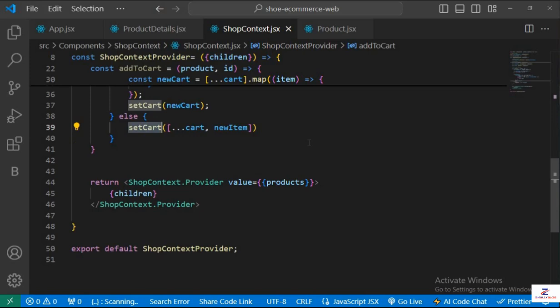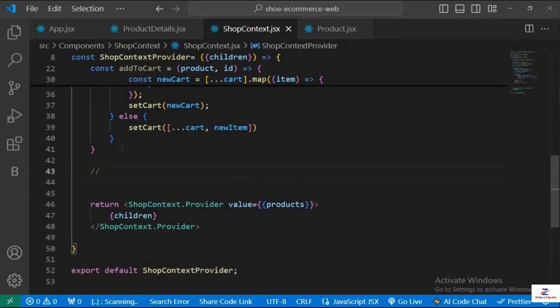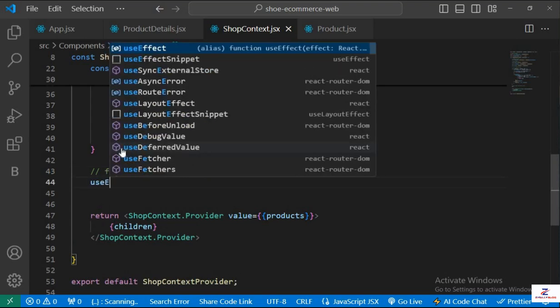Okay, so the next logic we're going to work on now is getting our total price. We need to create a functionality that is going to get the total price of all the items in our shopping cart and also automatically recalculate the total price whenever the cart changes. So here we're going to use a useEffect hook to calculate the total price and recalculate whenever an item is added, removed, or its quantity is increased or decreased. So we're using the useEffect hook. So this is the function to get the total price.